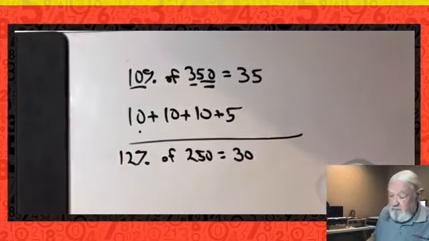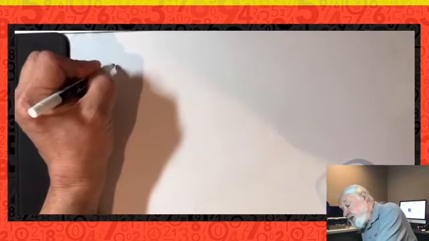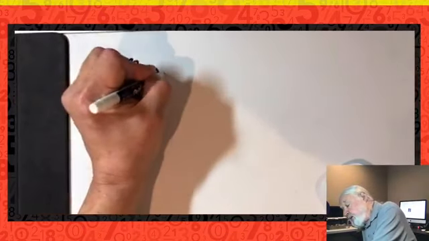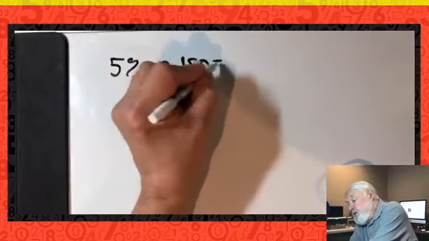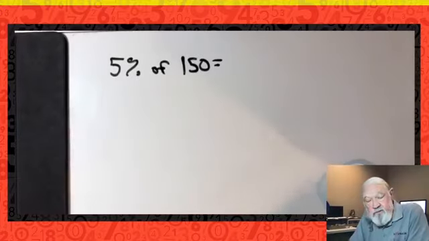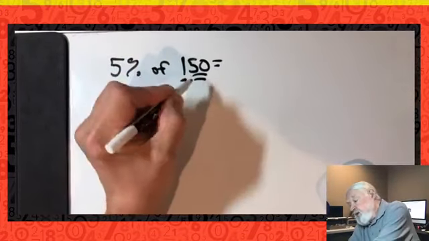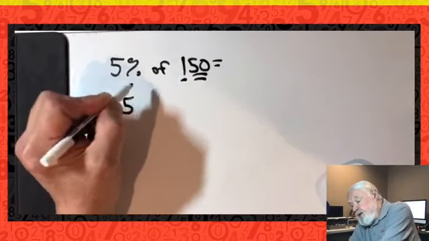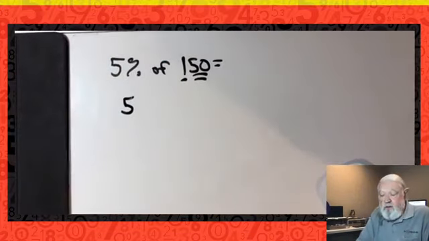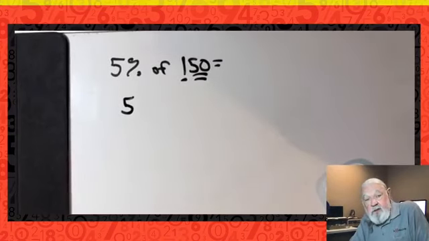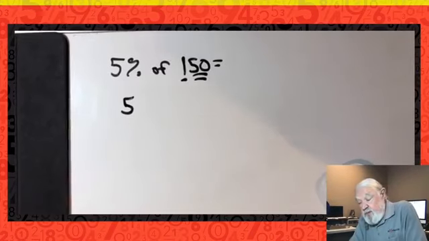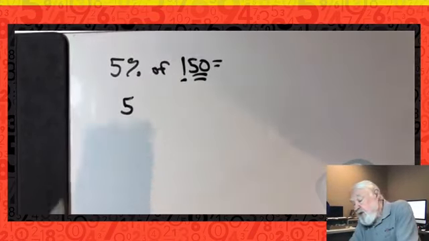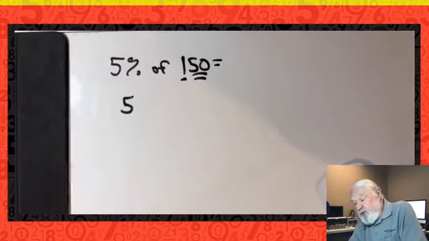Okay, one more level of this finding half of part. So far, the numbers we've been dealing with have been even numbers. Now I'm going to do a little bit of a curve ball here. Let's do 5% of 150. Well, starting off, this is very similar to what we've done before. We've got one whole hundred and one half hundred. So we've got one whole five. Ah, and half of five. So how much is half of five? Well, for some students, this turns out to be a question they have to ponder quite a bit. Because it's not quite yet in their life experience. So let's come up with a really basic strategy for dealing with this.